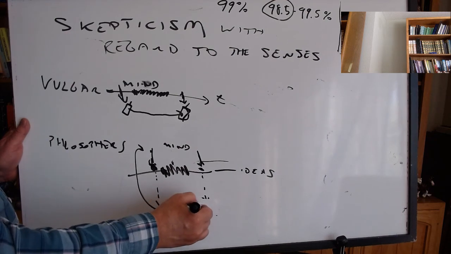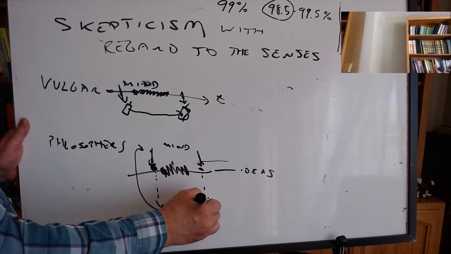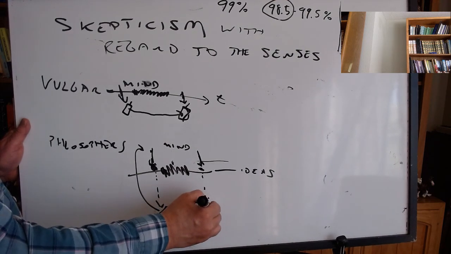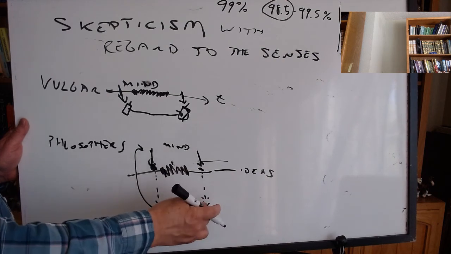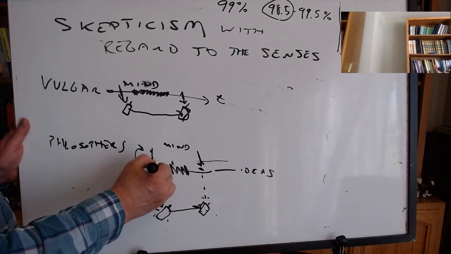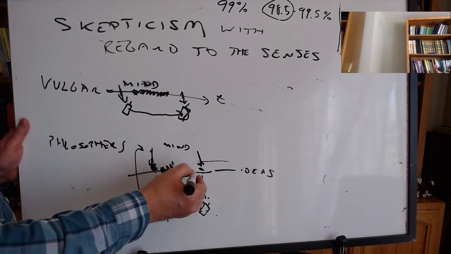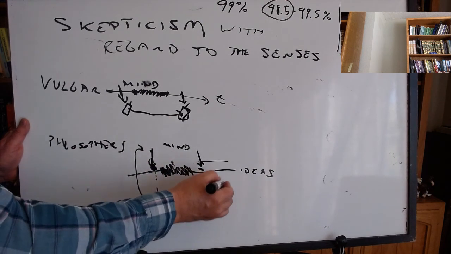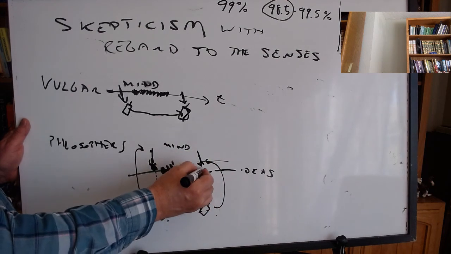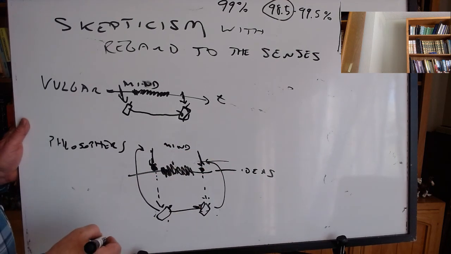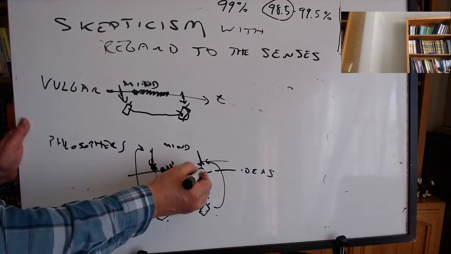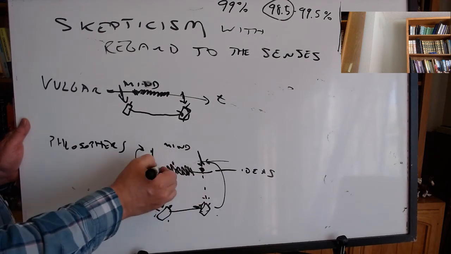So I close my eyes. There's no more pen idea. Open my eyes. Now the pen can cause me to perceive it again. And so the idea comes back. Only, of course, it's not the same as this idea. Right? It's another idea that's exactly similar to this one. In between, there was no pen idea.